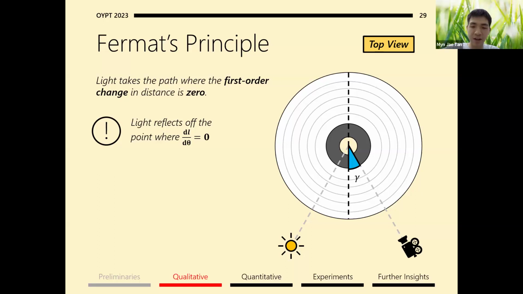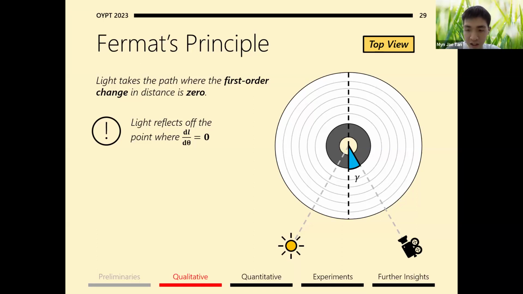So let's say I have a graph of distance against some parameter, and usually we want to find where there's a stationary point. There are actually three different types of stationary points: the local maximum, the local minimum, as well as the saddle point. Essentially, the law of reflection only accounts for the local minimum, because at the local minimum there's a stationary point where the gradient is zero. But there's also the maximum point as well as the saddle point, which are not accounted for in the law of reflection. So in this case, we'll be using Fermat's principle as a more generalized statement to account for this.